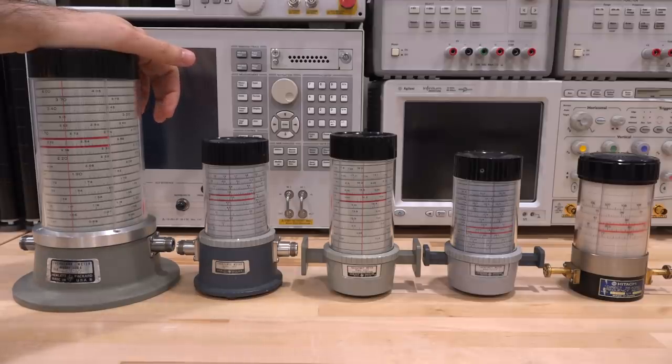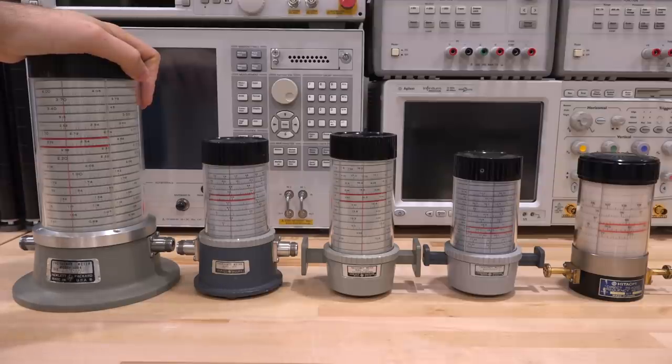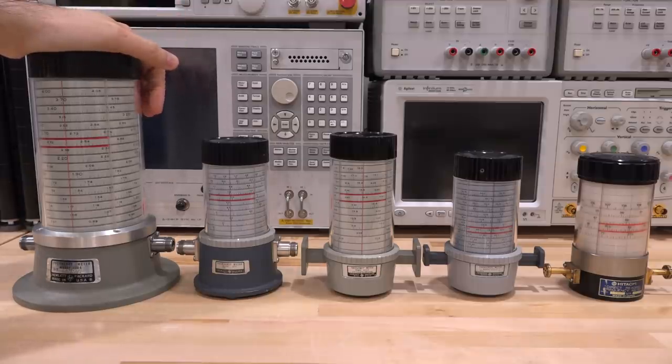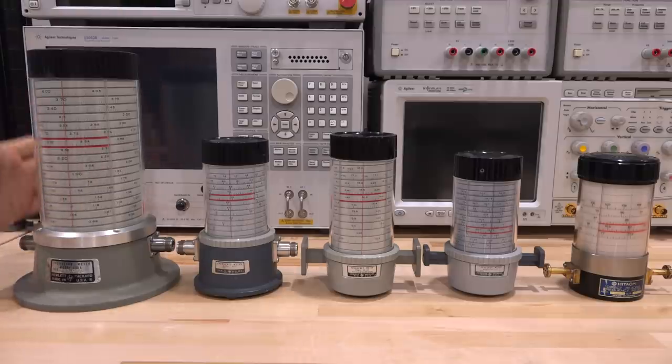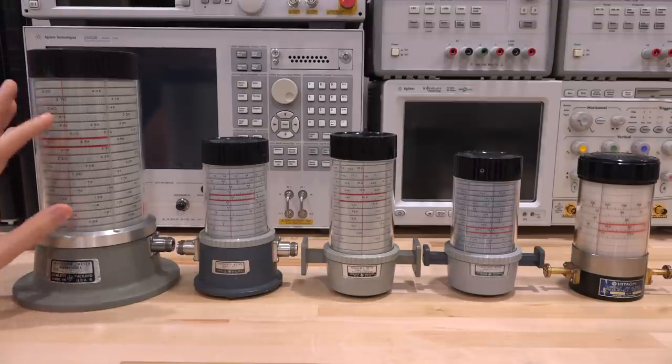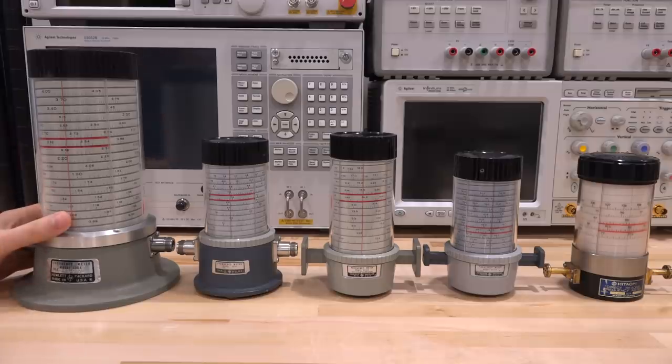So you can make this at any frequency because the fundamental principle of operation has to do with cavities. This is essentially a way to detect if a signal is present at a certain frequency at a certain band but you don't have any other way of measuring it. If you have only a power detector and this thing you will be able to find out where that frequency comes from. And these things have extraordinarily high quality factor over 1500 and that allows you to measure something very accurately. So let's figure out how they actually work and then we do some experiments with them.